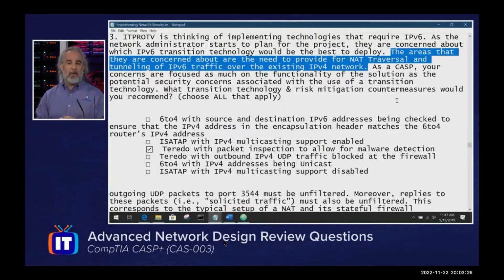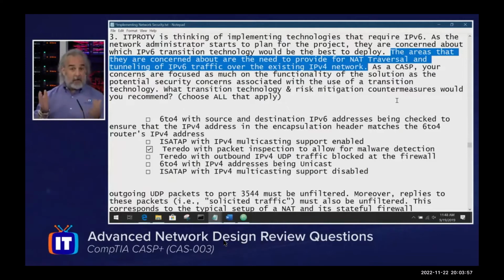That right there is what they call the money statement, right? That is the heart of the question. Coincidentally it happens to be in the middle of the paragraph, but it is the heart of the question. That right there should immediately allow me, as it does when I take a test, to go down once again and scan the answers. And now if I've got my facts straight, I should immediately be thinking there's only one possible set of answers here that I should be considering. And it starts with the word Teredo. And if Teredo is not in that set of answers, I don't want to see it again.